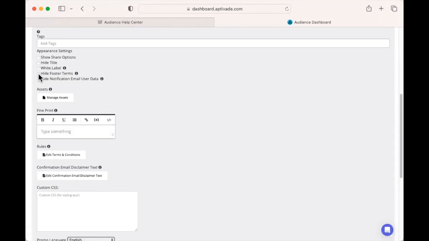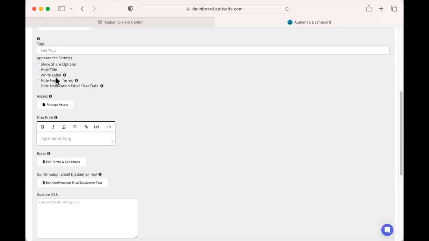White label. These are good to get into now. These options will be present on basically every campaign you create under more settings. The white label is our company's branding that appears at the bottom of the campaign. You can click this and it will remove our branding from the bottom.